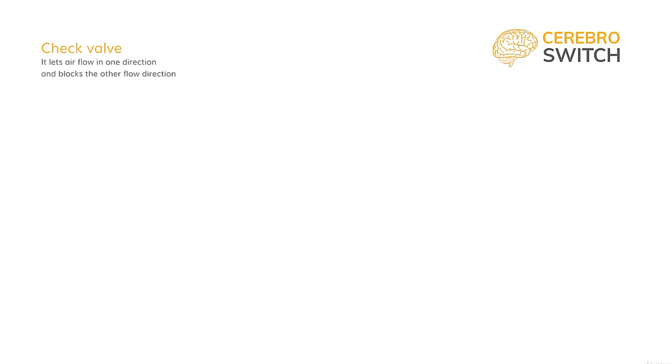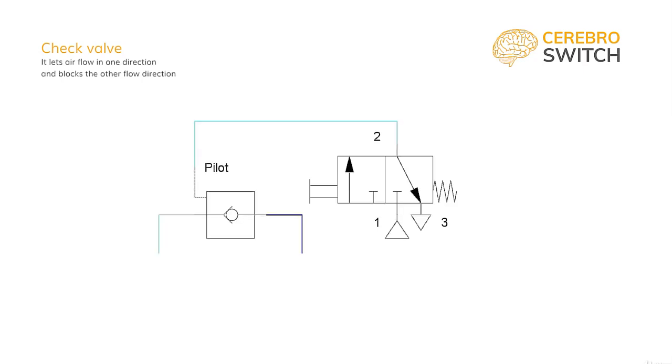At this symbol we can add a command which lets us unlock the flow of the valve with another pneumatic command for the air to be able to flow freely in both directions. We call this a pilot-operated check valve.